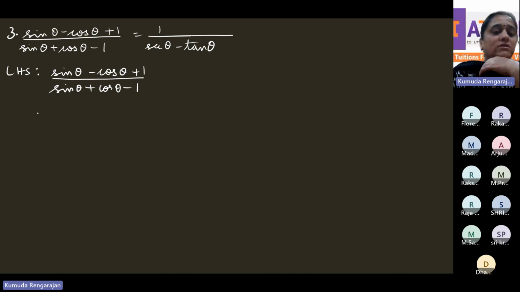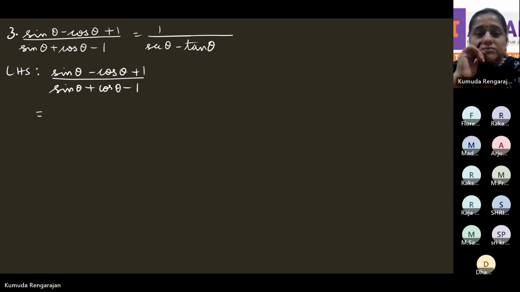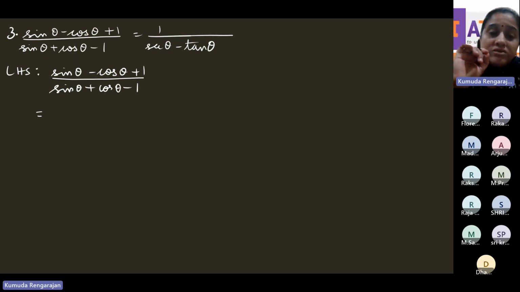So here, children, as Madhumita mentioned, in the left-hand side, the ratios are already sine and cos. Then what to do? Now, this is a standard identity, meaning it's a standard way of working. So you need to remember this. If you do it like this, you do it in fewer steps. If you're experimenting, you will get it, but how long it will take, I don't know.